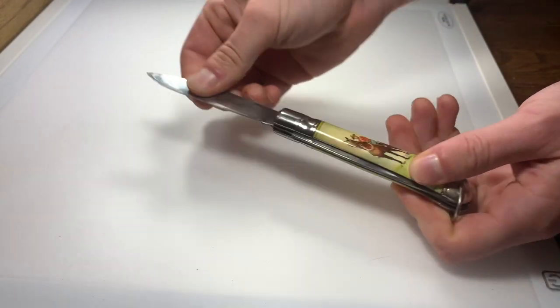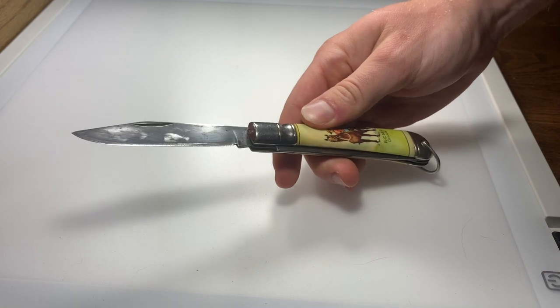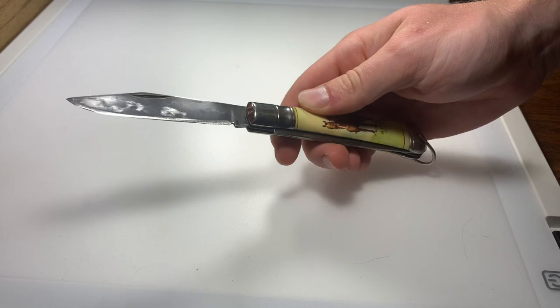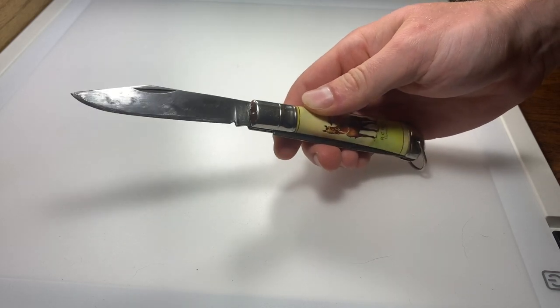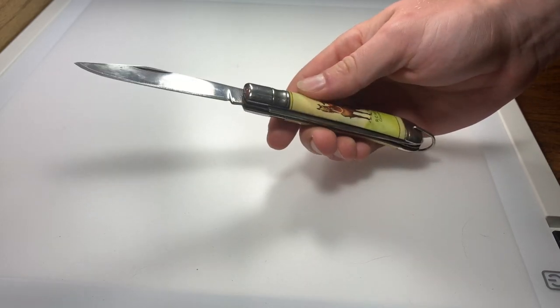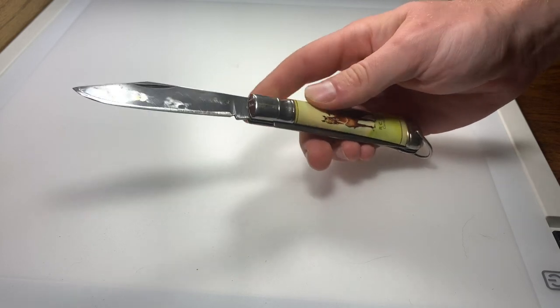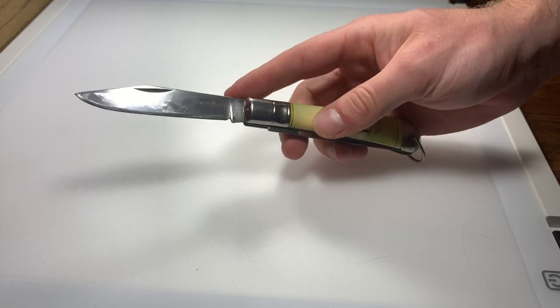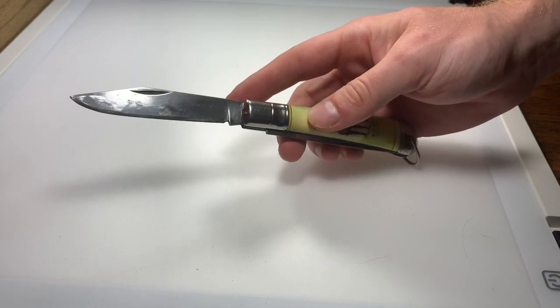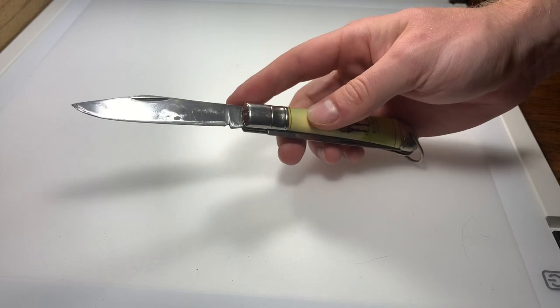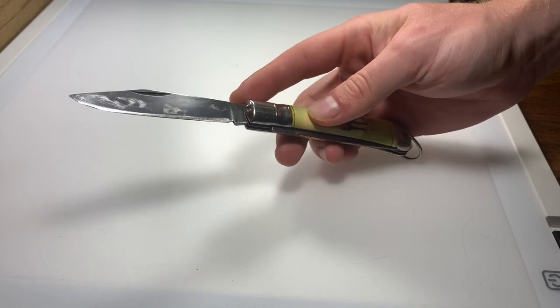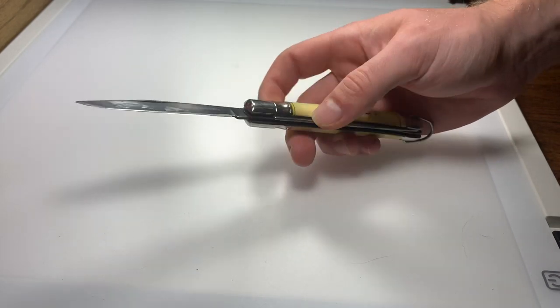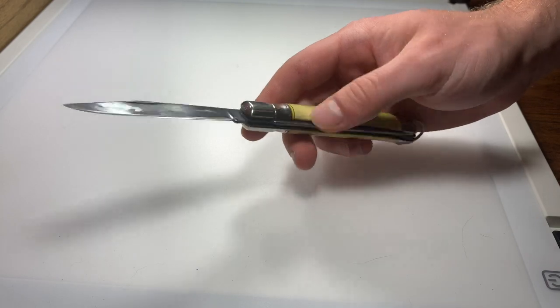So Richards is a company that originally started in Solingen, Germany. It was one of the cheaper knife brands from Solingen, really not the highest quality. It was just kind of a touristy cheap knife and the Richards Brothers, which was not their original name, that was their anglicized name. After having some success in Solingen they moved their company over to Sheffield, England and did basically the exact same thing making pretty cheap knives oriented towards tourists.